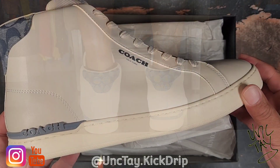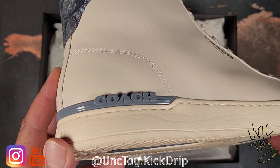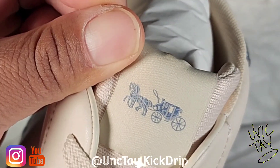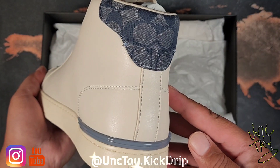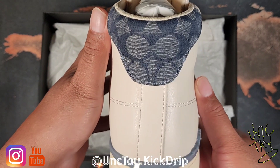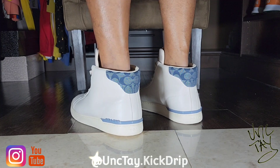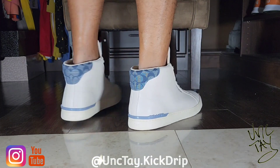I'm not a dude with a lot of money, so if I'm gonna buy a Coach and spend some money on a high-end brand, I like it to be a little flashy. If you see my Coach collection, majority of it is gonna be signature series — it's gonna have some kind of signature print. That's just kind of my thing.